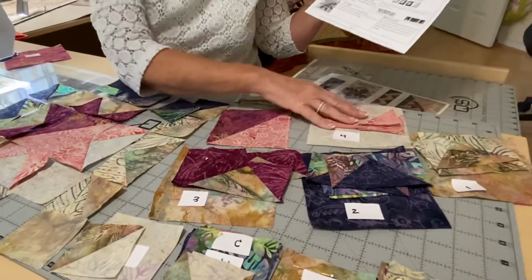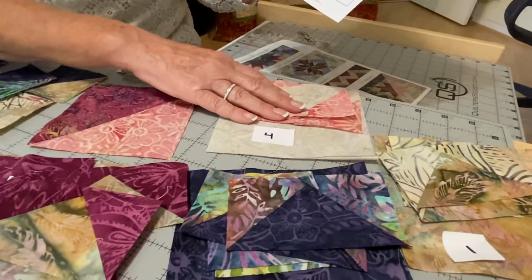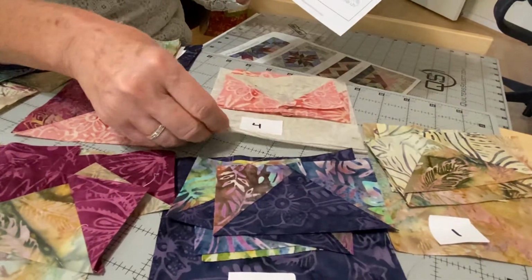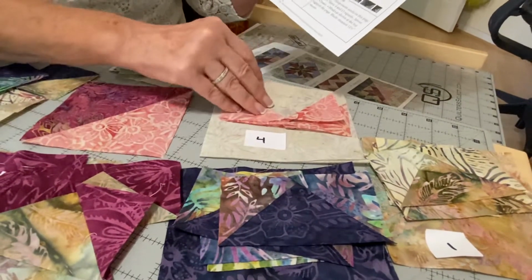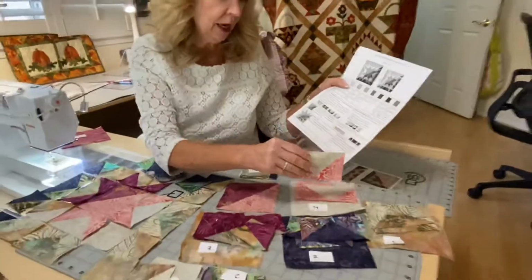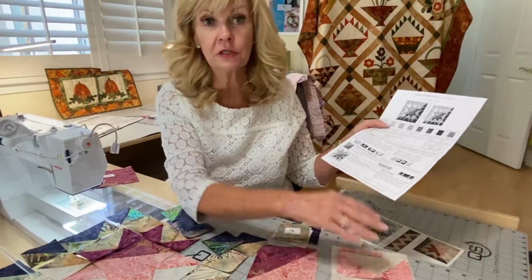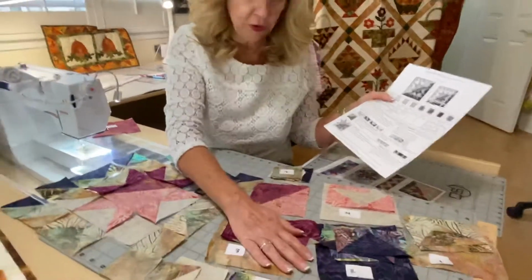And lastly, you need flying geese 4, 2 sets with fabric 1 and 6, fabric 1 as the base and then fabric 6 as the squares, and they'll look like this, and then you'll get 8. So 8 of each one. And then you're going to square them up to 2.5 by 4.5, just like we've done all the way along. So lots of flying geese for this.